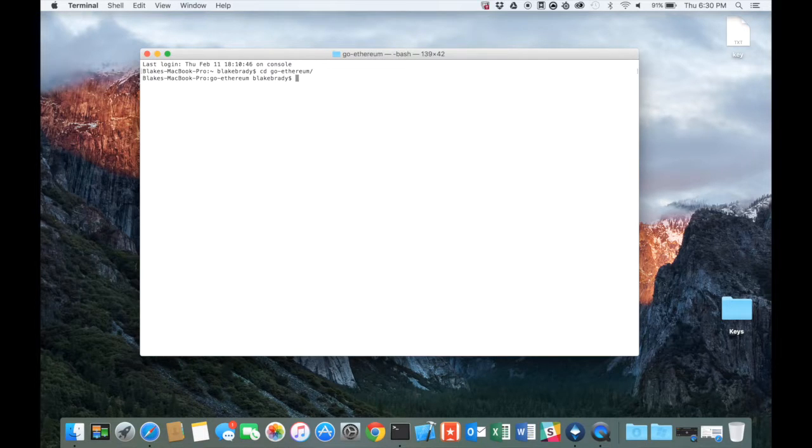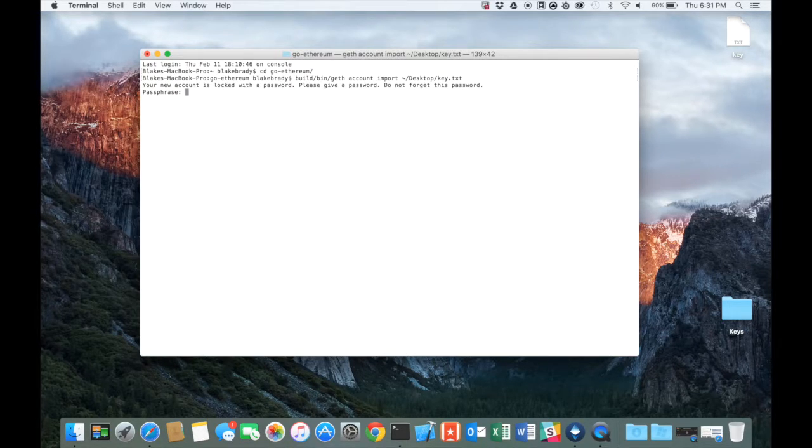So go into your Geth directory and all you do is go account import, and then you just have to tell it the location. Since you saved it to your desktop, it's just the tilde, which is your home folder, /desktop/key, enter, and it asks you for the password. It doesn't have to be the same password that you typed in on EtherWallet. All that does is encrypt it. Since we have the unencrypted key, now we're actually going to encrypt it and make the file.